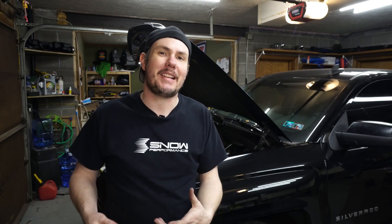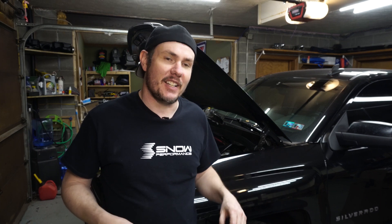Hopefully that gives you some insight into how easy it is to check the injectors using the Megasquirt or MicroSquirt — Tuner Studio. Pretty straightforward and a nice tool to have. It lets us verify everything beforehand to make sure we're good on that front, so we're not hooking things up and having a cylinder run lean. Hopefully you also liked the little breakdown of the design I did on the Holley Hi-Ram intake manifold to keep things out of the way, nice and clean, yet accessible and easy to work on.